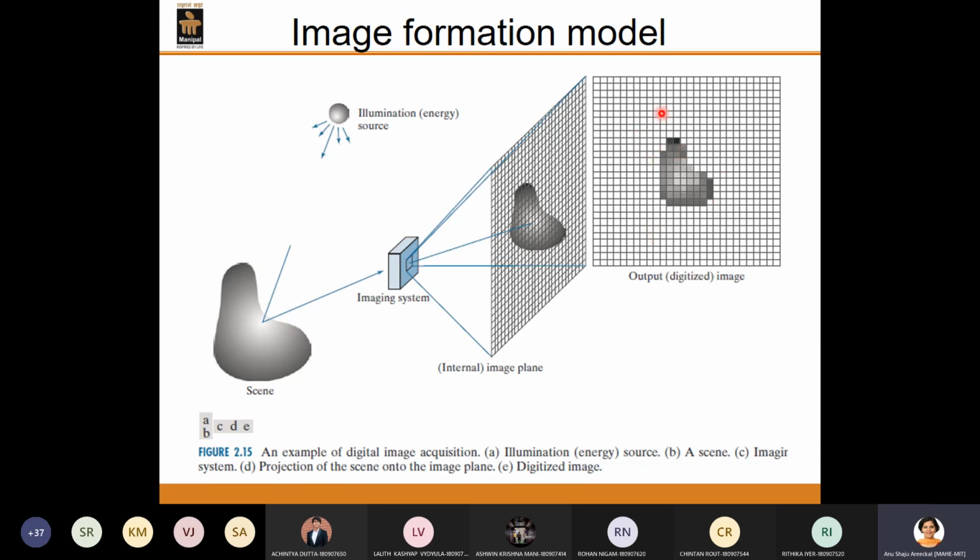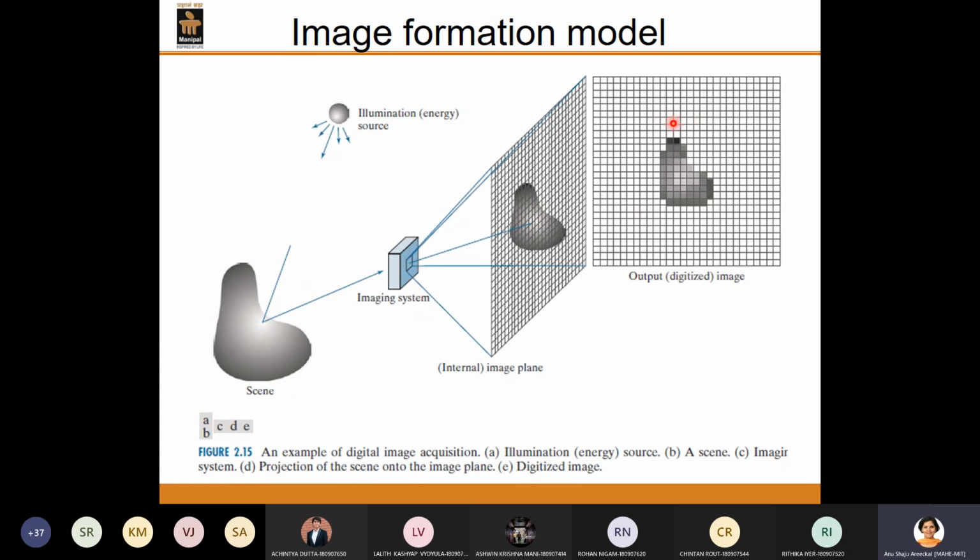It is divided in such a way that you have certain rows and columns, and each cell that you see over here is called a pixel, an image pixel. Each image pixel is given a specific intensity value to represent the image. As we see here, the lighter or brighter pixels come here, and here also you have brighter pixels. Here you have very dark gray pixels, and along the boundary too. So this is an example of how the digitized image would look.